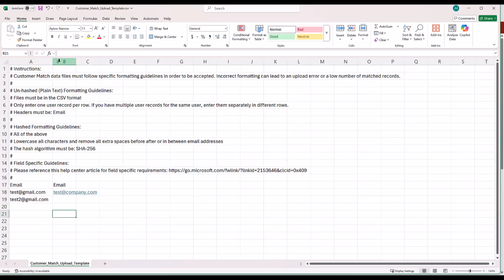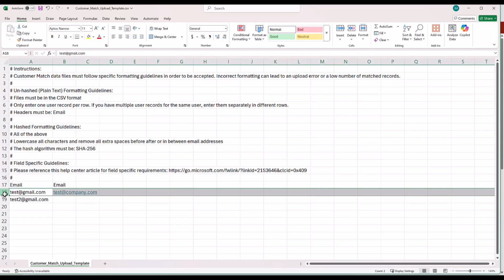I purposely added another column because this is what Google would let you do if you're trying to keep one row the same person, but that person has multiple email addresses. Let's say you have their personal email address and then their work email address. You could include them in the same row in just separate columns to differentiate them. That's allowed in Google, not with Microsoft.